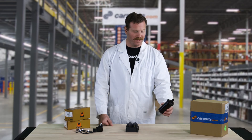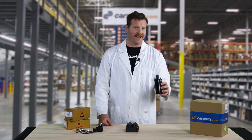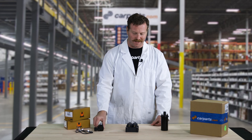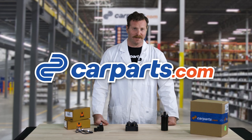In general, the single ignition coil is the oldest style, typically found on vehicles from the 80s and earlier, and the coil on plug is the most modern style you'll find in today's vehicles. The wasted spark system bridges the gap between the two and is also included on most sport cars.